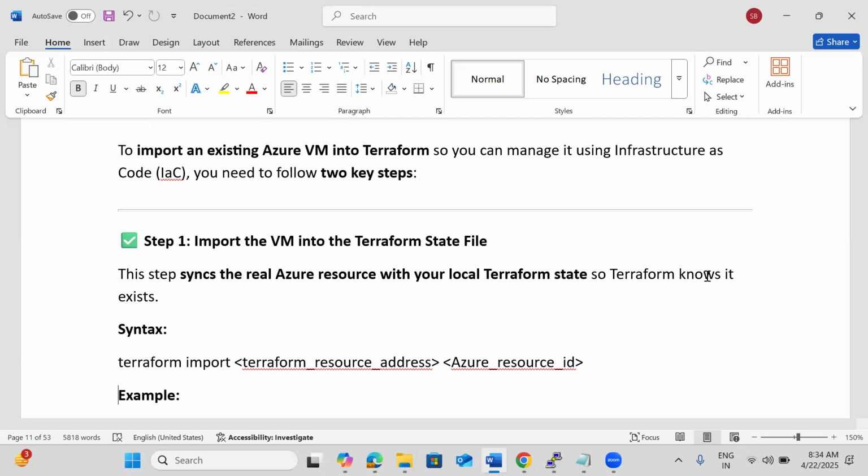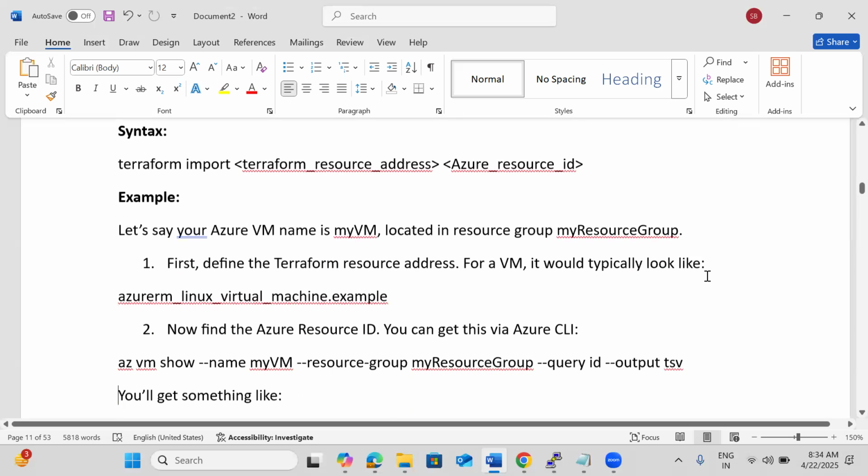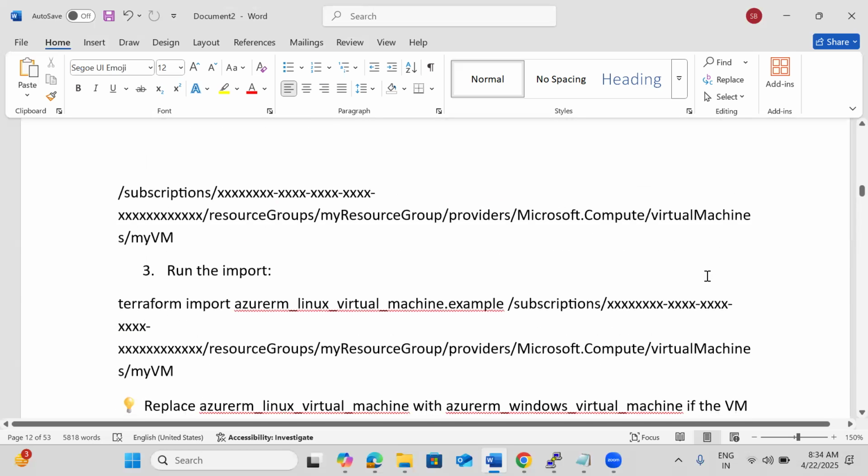For that, Terraform gives one command called terraform import. Now here we'll import one resource: terraform import azurerm_linux_virtual_machine.example followed by the ID. That means this is the complete VM ID.